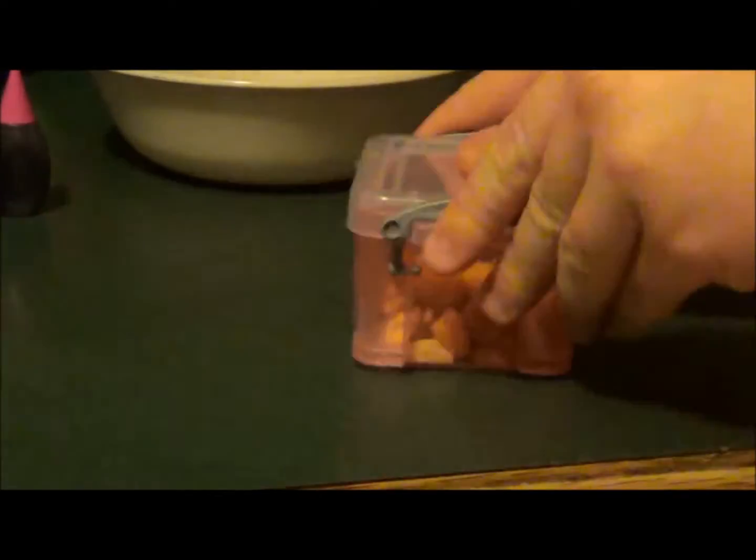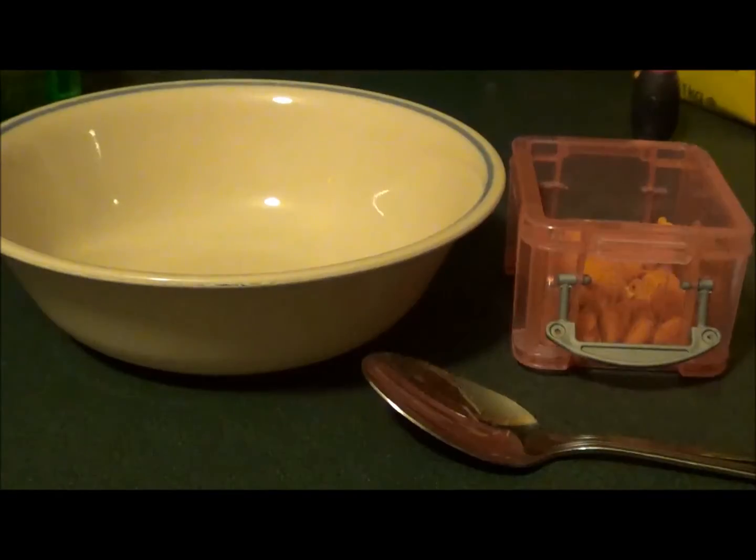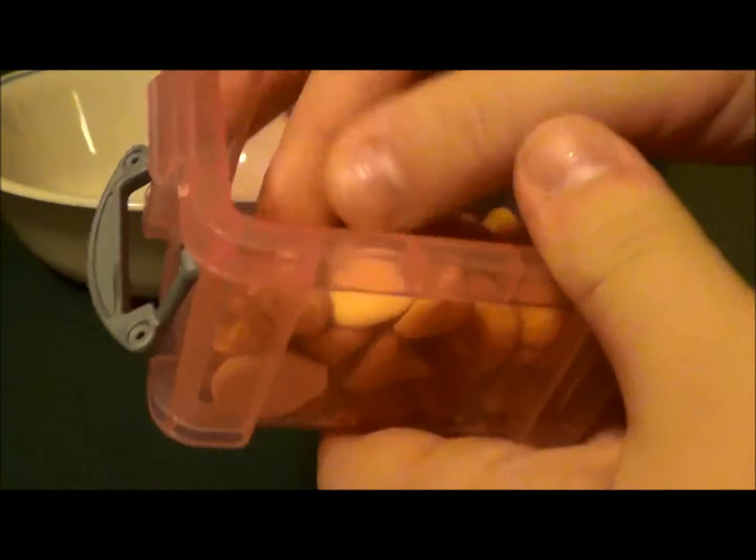And then you're just going to need your desired color of food coloring, some yogurt drops, a bowl, a spoon, and, went out of focus. And you just need some water, and some oil. I forgot to say that. And you're also going to need a spoon, and your flour. So I took about 12 of the carrot flavor yogurt drops.